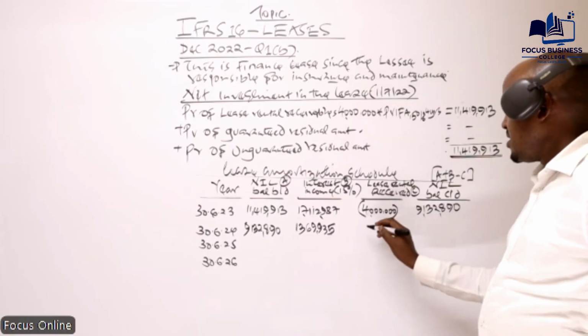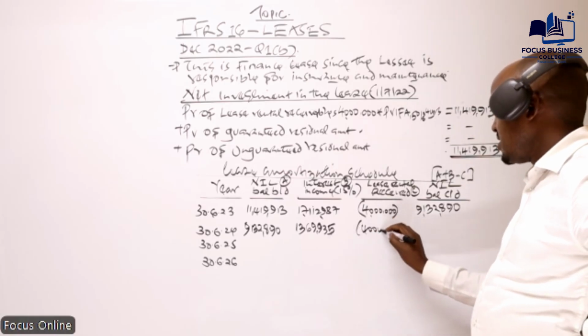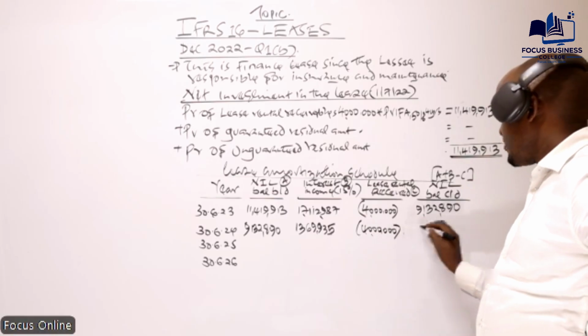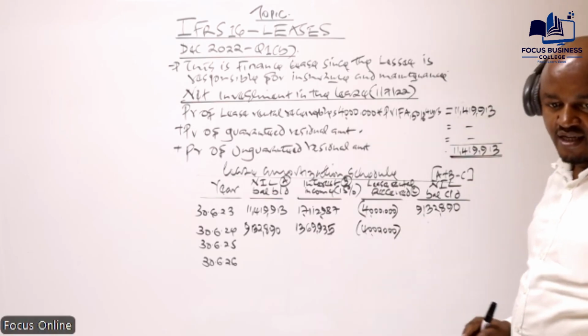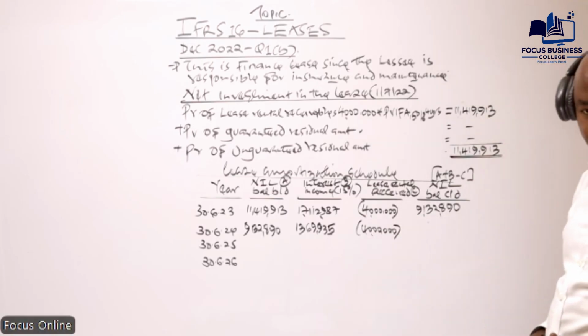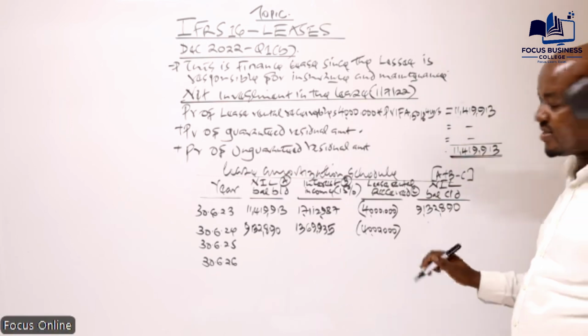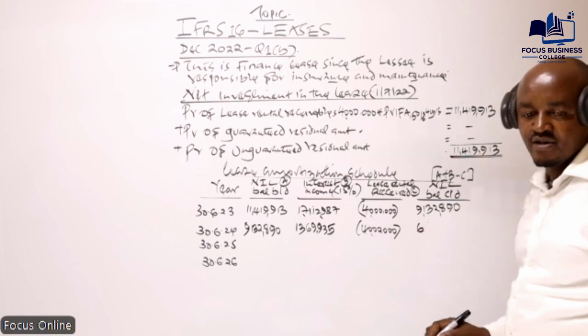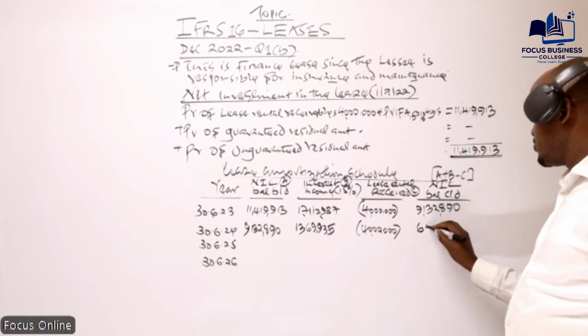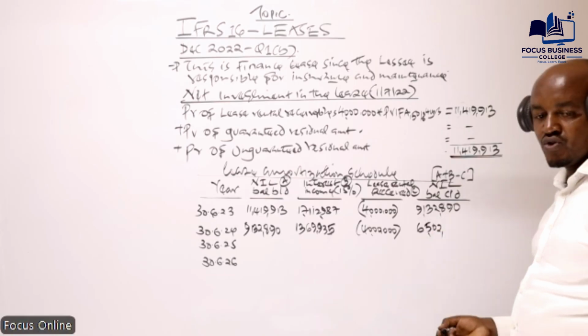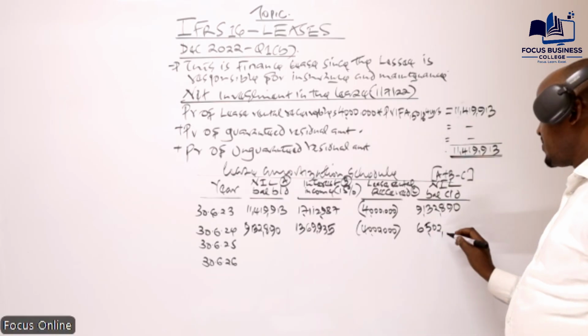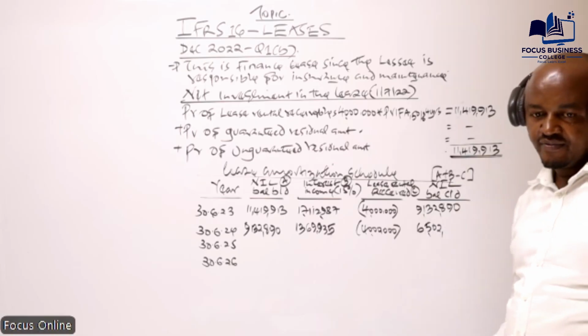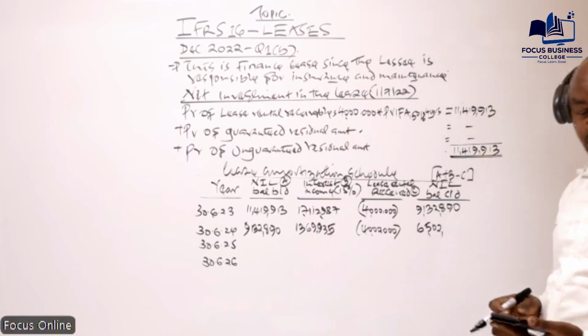Okay, so then the lease rentals received still is 4 million here, and we compute the net investment in the lease at the end. So the net investment in the lease, I hope that is the figure given by Fred there, 65,02,832. I hope that is the value. Fred, that value is correct.